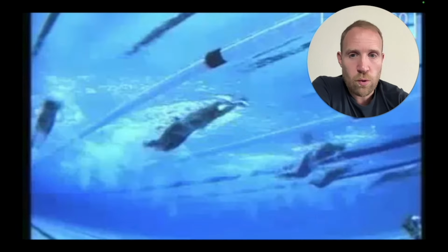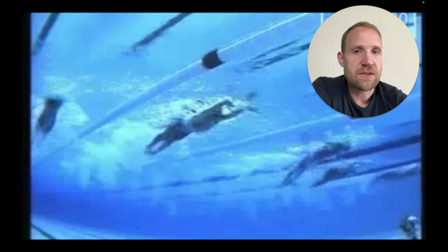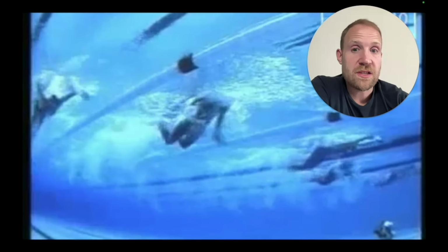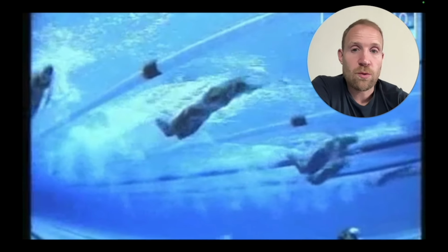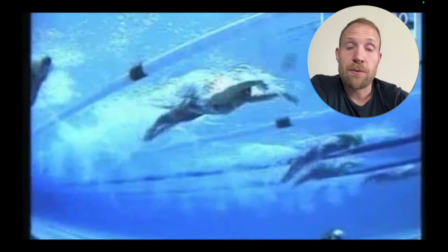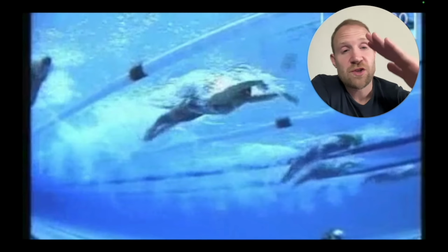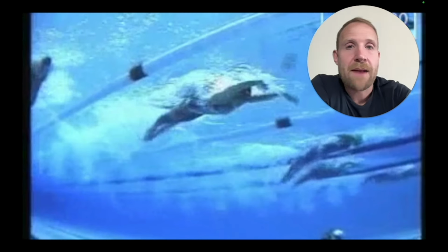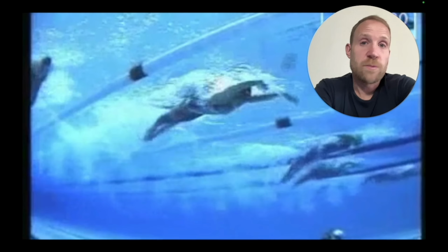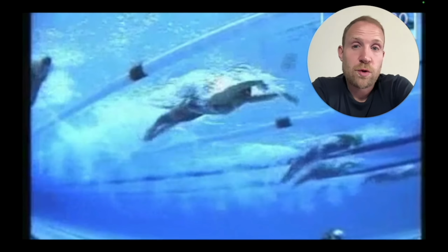So if we watch here, the swimmer's not in a great position because of the arm recoveries, but really quickly, they get back into position, and this is, again, a 50-meter race, so the stroke rates are high. She's swimming really fast, but regardless of that, she's able to get back into a horizontally aligned position each and every stroke, and that's going to be able to create a lot more speed. Whereas if she just started kind of going through the water like that, she's going to be creating more and more resistance, and that's really going to slow her down, and it's going to create a ton of fatigue as well.